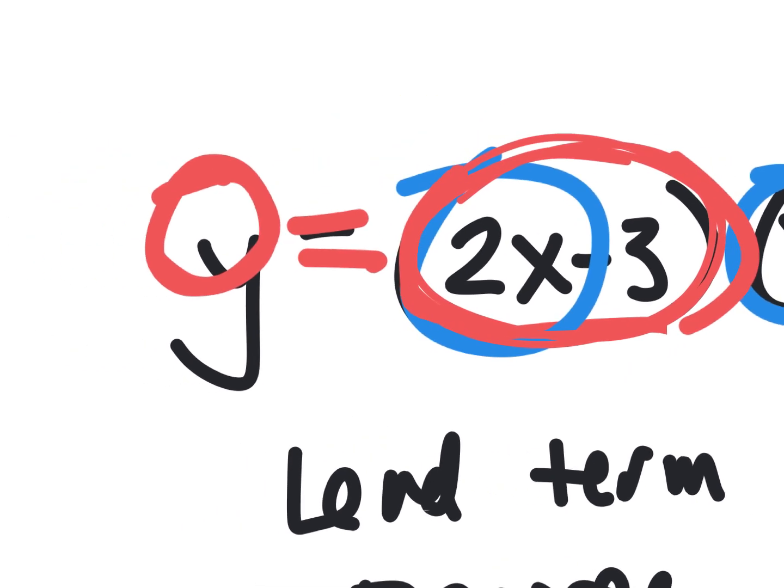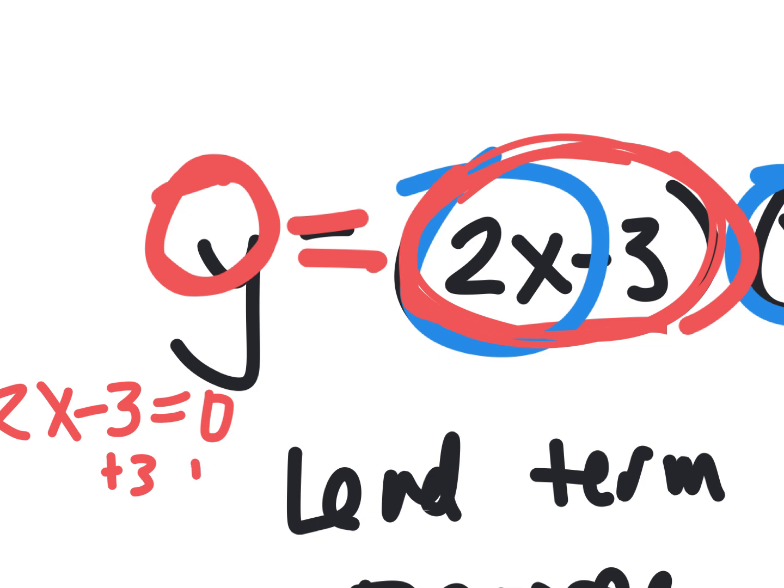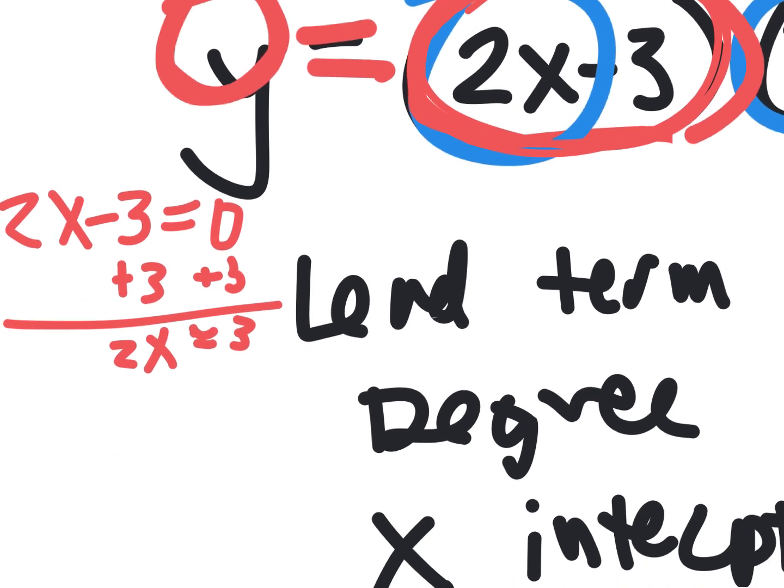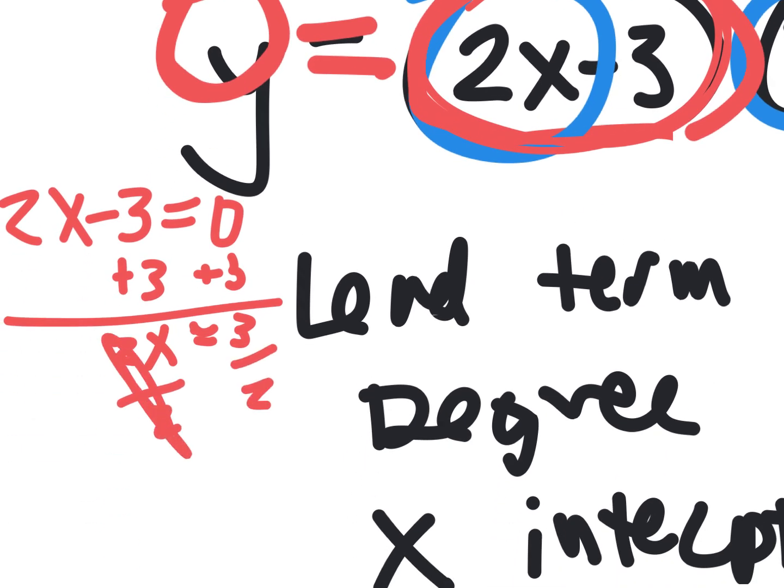So if you want, you can write it separately like this. 2x minus 3 needs to equal 0. That looks like an equation, and here we are in Algebra 2. Who would have thought we'd be solving equations? Dividing by 2, final answer is 3/2.